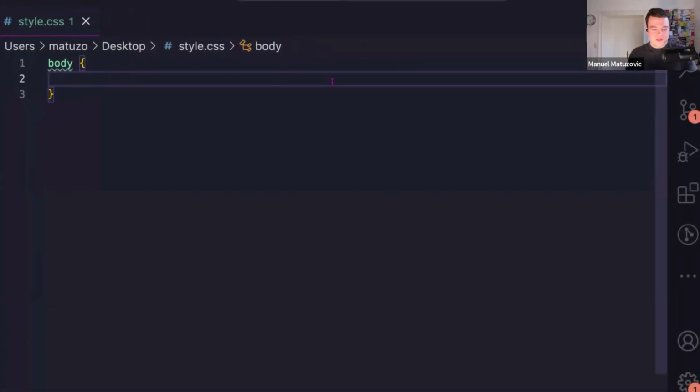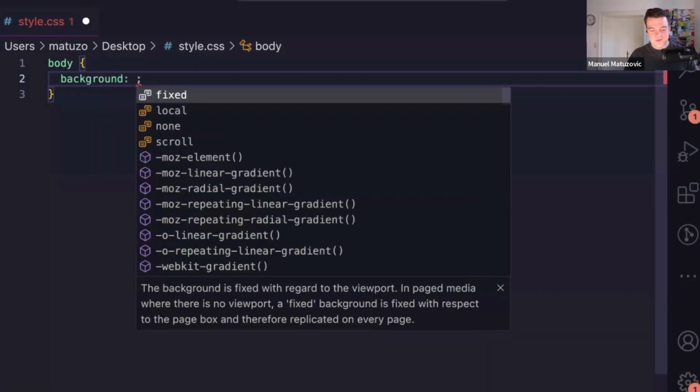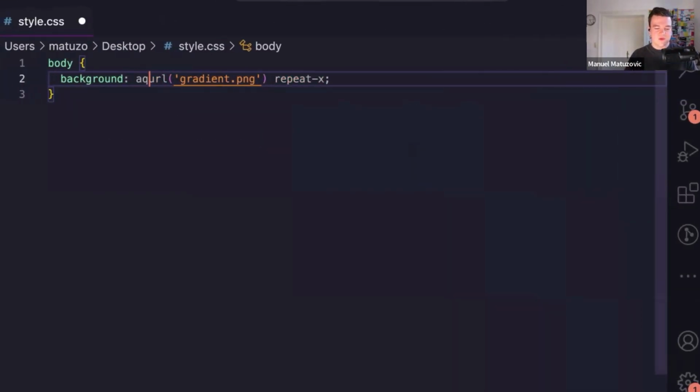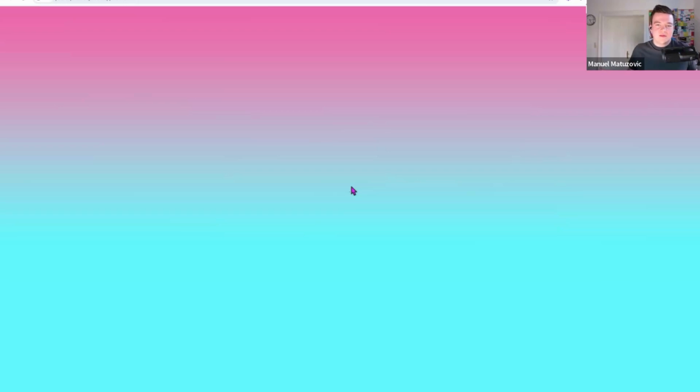Then you would go into your CSS, define a background image, use that 1 pixel image, and repeat it on the x-axis, and that gave you a gradient. And then you had to do some tweaking to fill the entire screen. And nice gradient. Works pretty cool. And I absolutely love that technique, and I still love it.